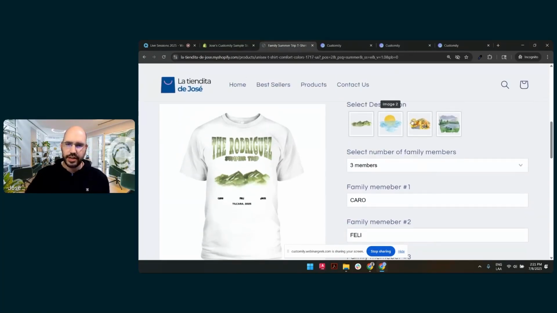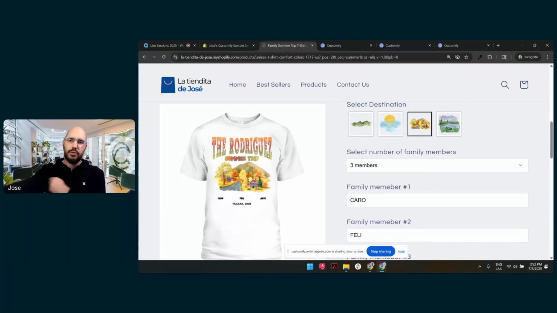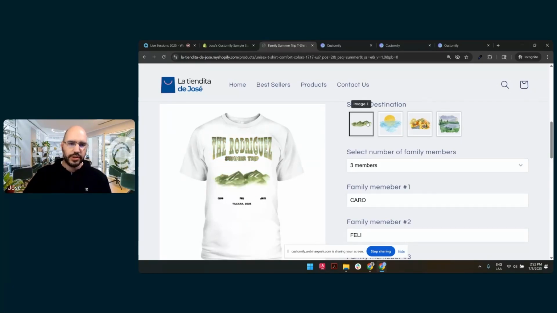In fact, I can change different landscapes. I think this landscape is more related to what I saw on the trip. And when I change the graphic, I change the gradients. That's what we were talking about earlier when you said you can match your graphics and your style with your gradients. So if I were to keep my green and I were to change to this image, it may not have a relation in colors.